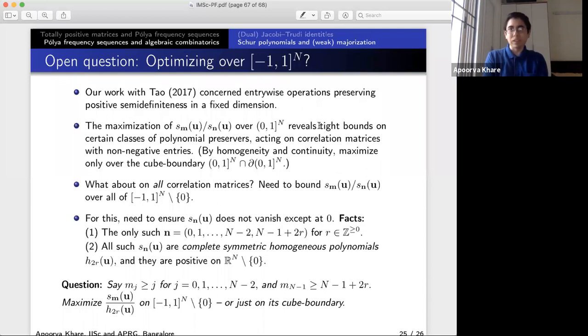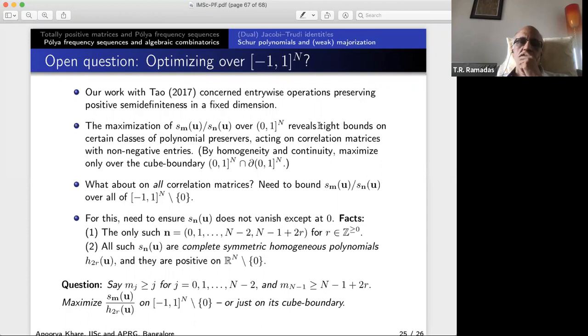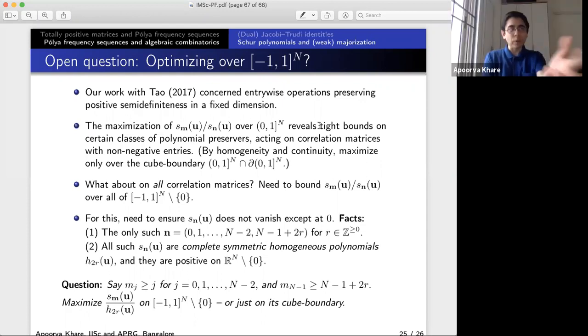So in the baby case, we understood the answer, we proved that we found the answer when the first three non-zero terms in the polynomial are the constant, linear, and quadratic terms. Then the point is, you turn out to optimize or maximize the ratio of Schur polynomials where the denominator is the trivial, the staircase partition, which means it's not really a ratio of Schur polynomials, it's just a Schur polynomial divided by one.